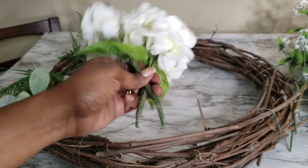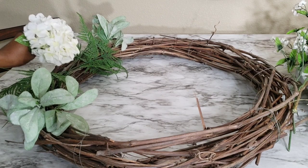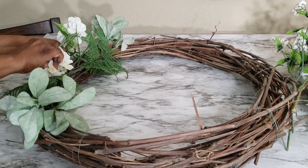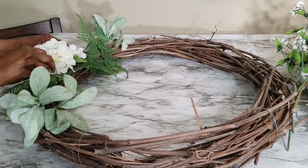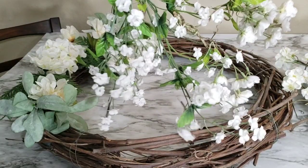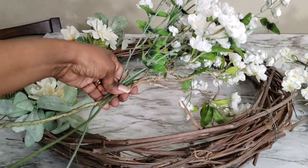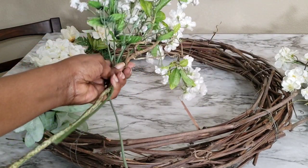Okay, so next I will place the hydrangeas at the center. Okay, so here I have 3 stems, and I will place one at the top, one at the bottom, and then one in the middle.